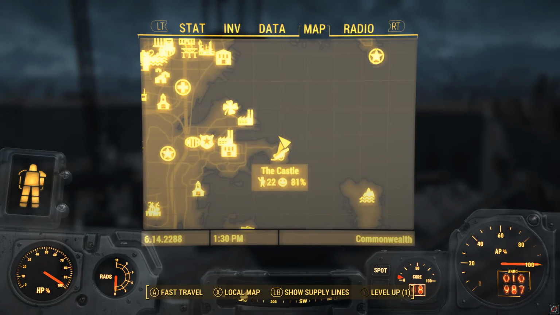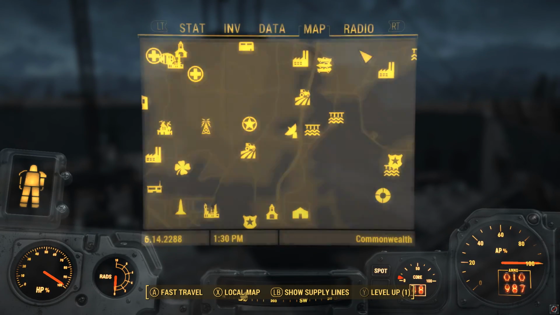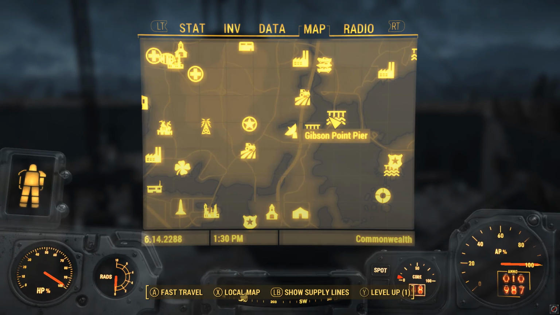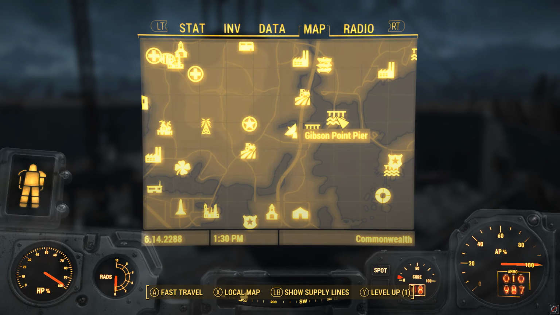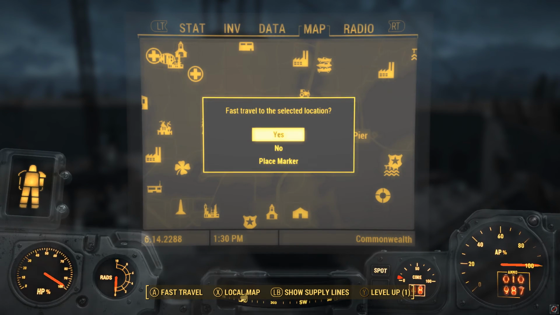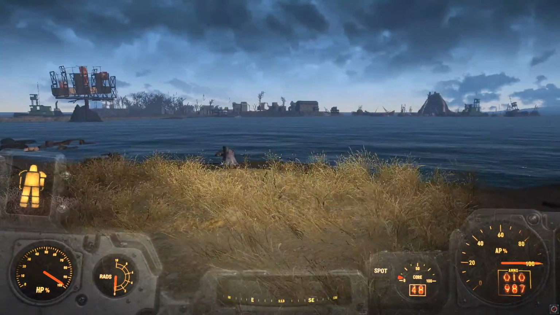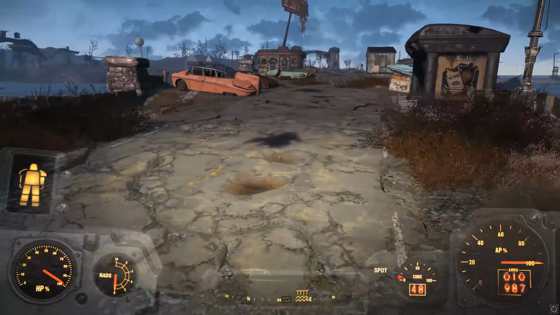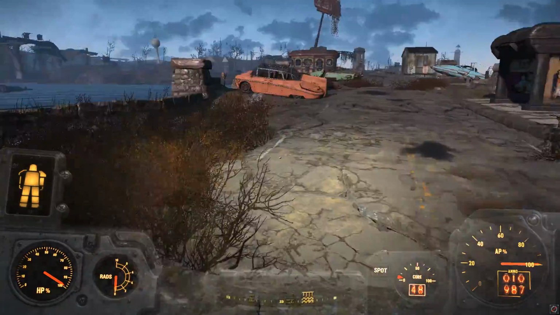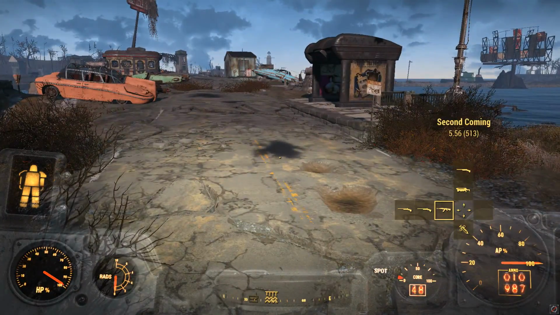So the first place I want to show you is the... where is it? The Gibson Point Pier. This place has maybe five or six Mirelurk spawns, and they all have a decent chance of having Softshell meat on them. And also there are a few patches of eggs around. Okay, so this is Gibson Point Pier. There are two different sections to this place. There's a beach along here, and then there's the actual road itself, and both of these have a few Mirelurk spawns, so you want to be exploring both of them.